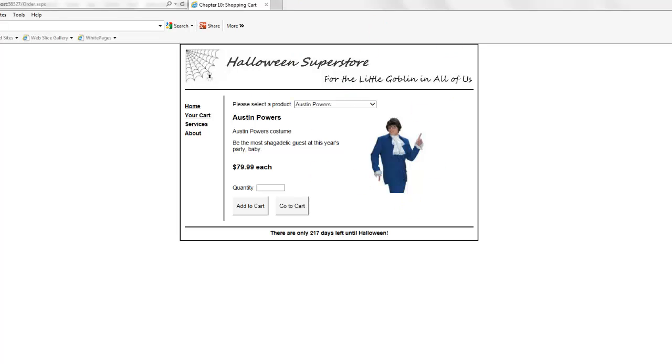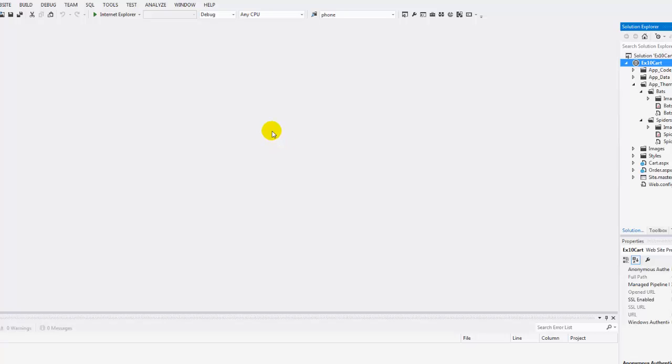So currently, you'll notice that this is the spider theme. So it's a different look than what we had with the bat theme. So what do we want to do? Let's change it to the bat theme. So if you need a reference to this, page 335 actually shows you exactly, and so do my slides, but page 335 shows you how to change the theme.